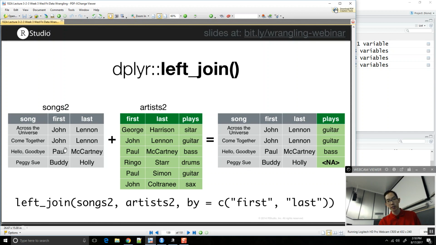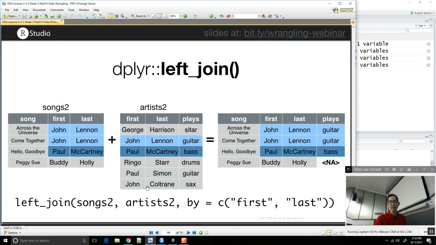So it's going to say, I've got Paul McCartney and I've got Paul Simon, and we're going to match Paul McCartney to the Paul McCartney, and not these other Pauls and Johns that appear in this table here. The left join dynamic works the same. Things that it doesn't find in the right table, it just ignores. Things that are in the left table that do not exist in the right table are filled in with missing values.